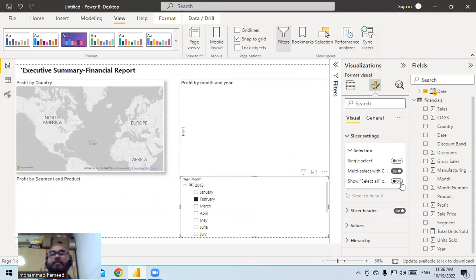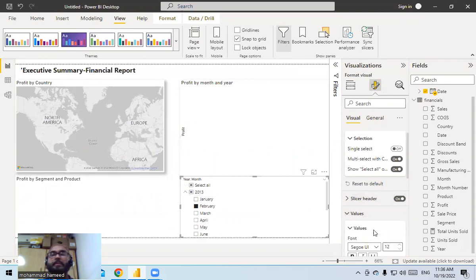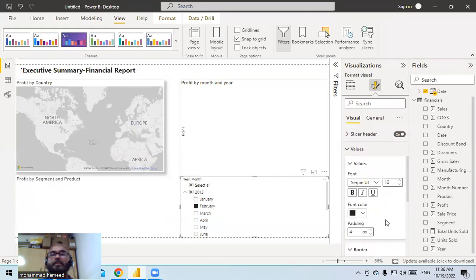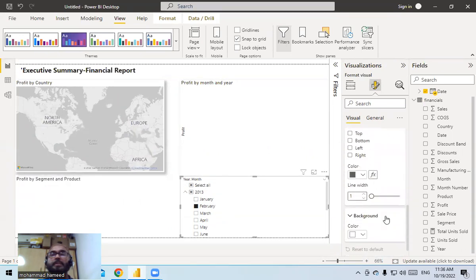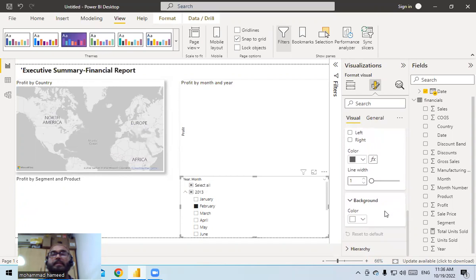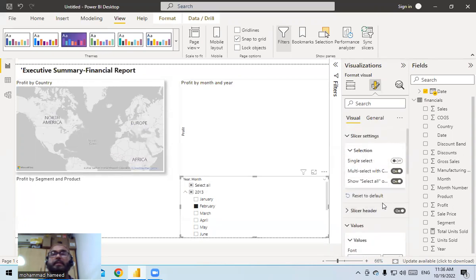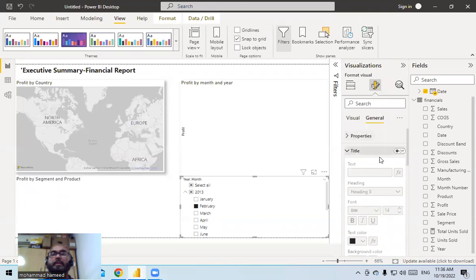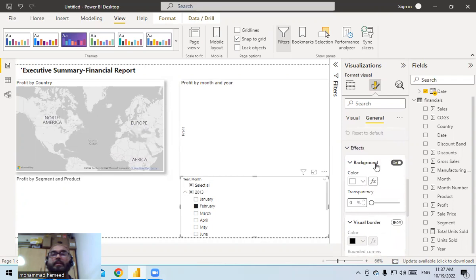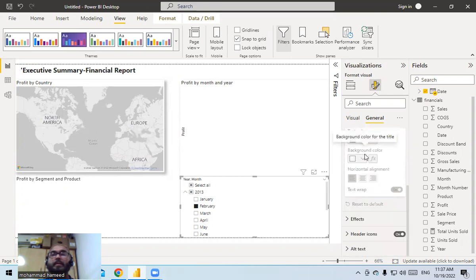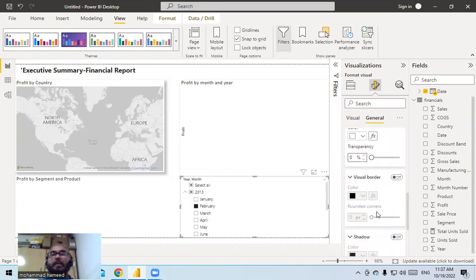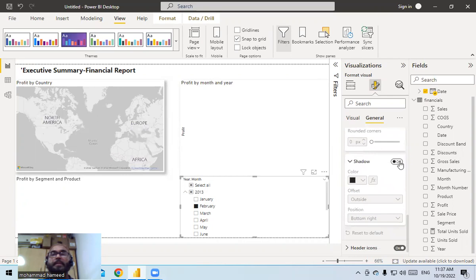Show select all, we make it on, and values, no need to make any further changes here. We make the shadow on.